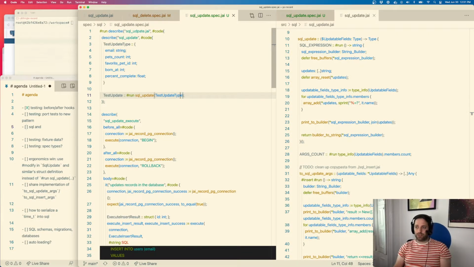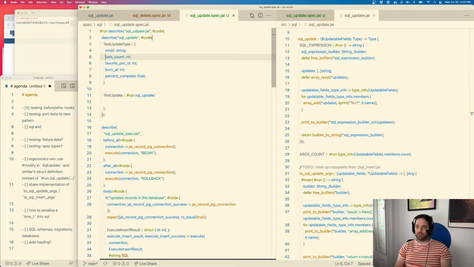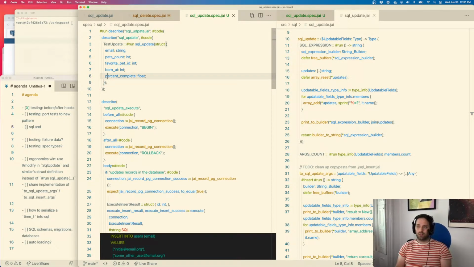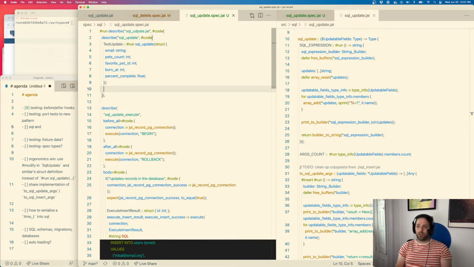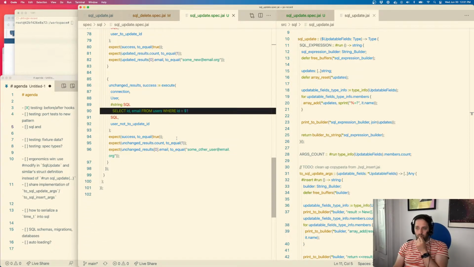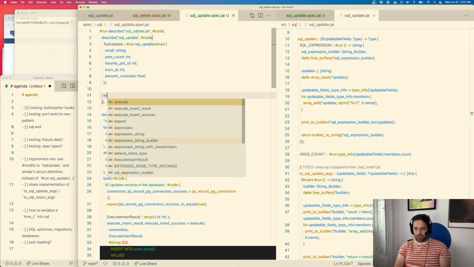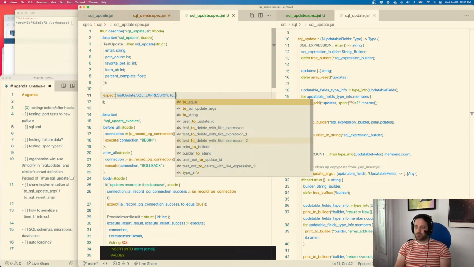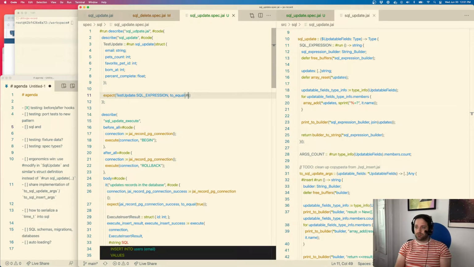You know what, maybe I don't even need to name this type. I feel like what's the point, right? I'll use an anonymous type inline here. And I can just expect stuff about it. So I can just say expect test update dot SQL expression to equal something wild, yeah?